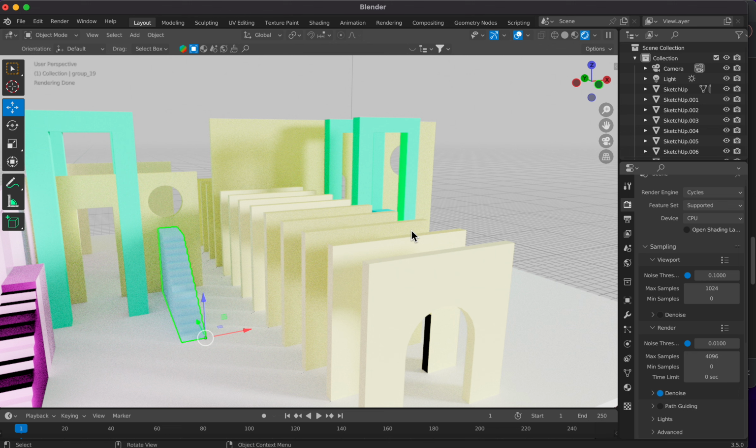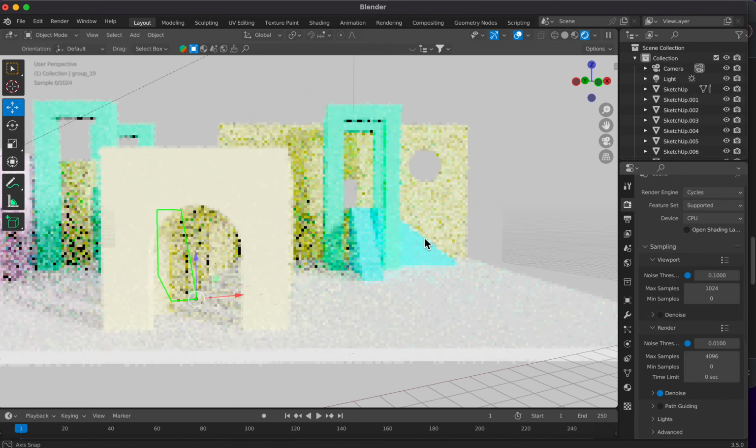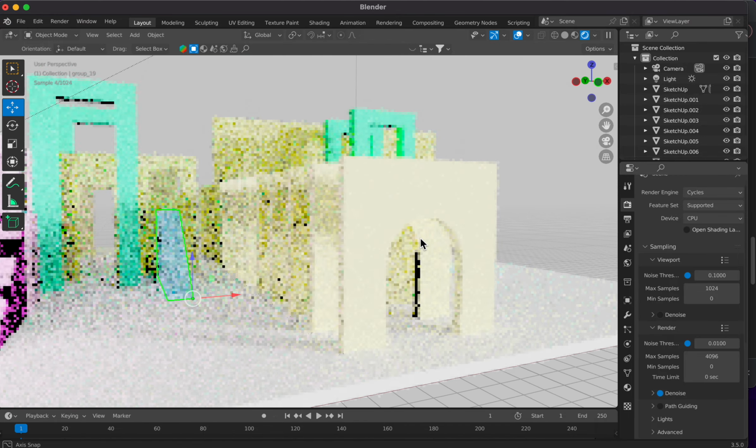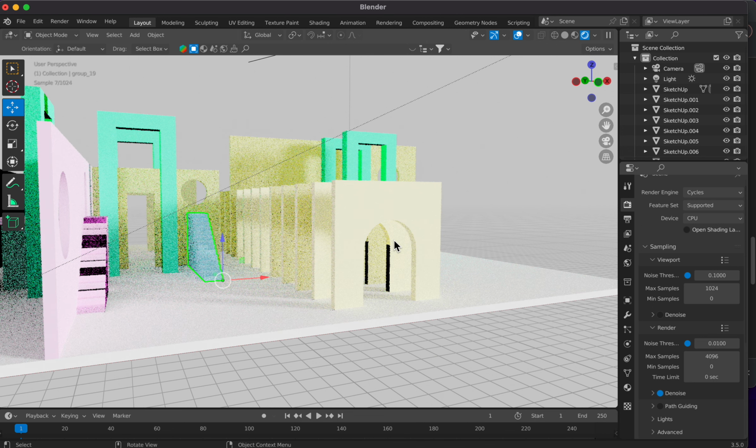I'm currently rendering on a MacBook M1, and they're pretty good, actually, great. As far as a laptop solution goes, Apple have really come good with these new M machines.